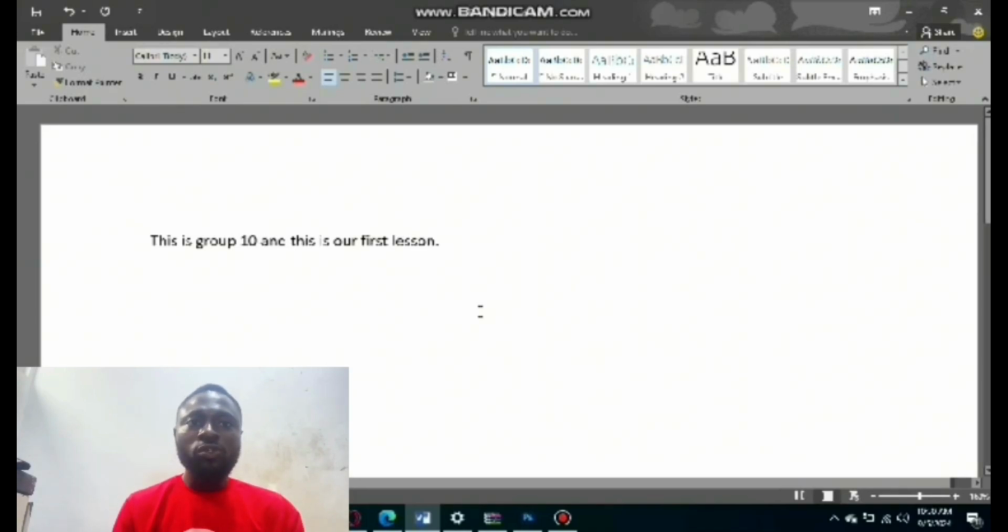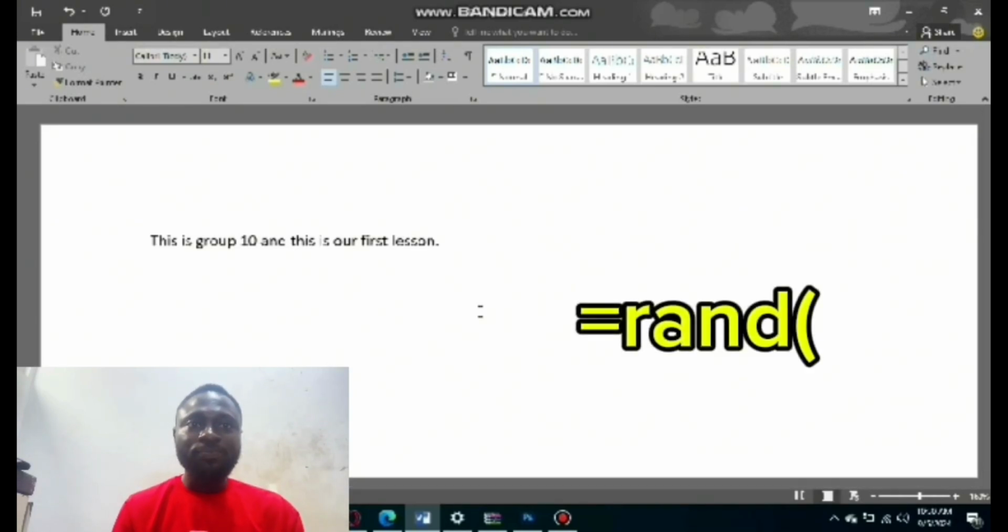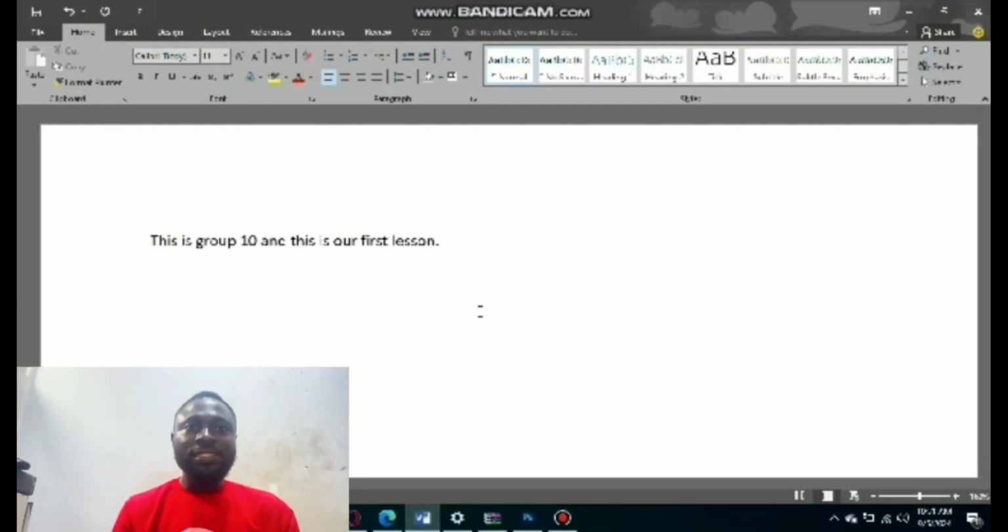We can also use the rand command. The rand command automatically inserts text in MS Word. So let's try to use the rand command. Let's hit enter. We type equals rand, then open our brackets.